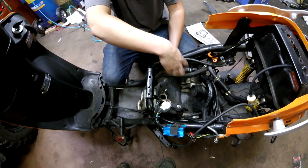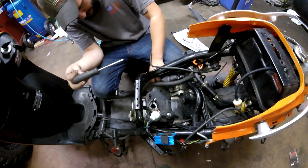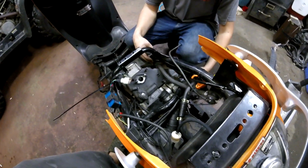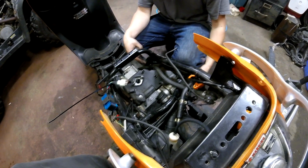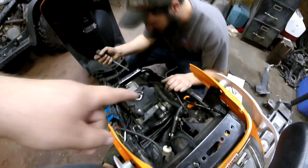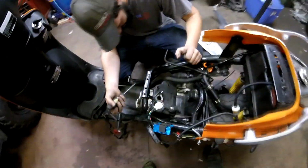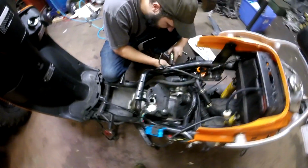Are you putting these plastic covers back on? Nah, fuck it. Let it get hot. I don't care. Because the plastic's holding in a lot of heat. It helps direct the heat out of the clutch fan because there's a fan over here that helps cool the motor, but fuck it. Yeah, she probably makes more horsepower when she's hot. Just take that cover off so it'll stay cold all the time. Yeah.